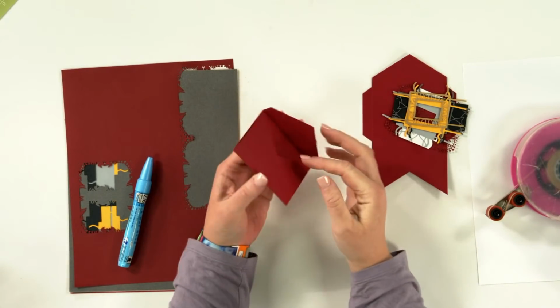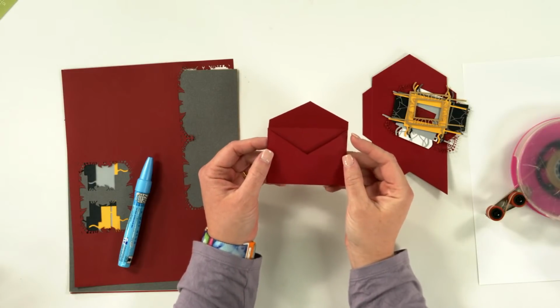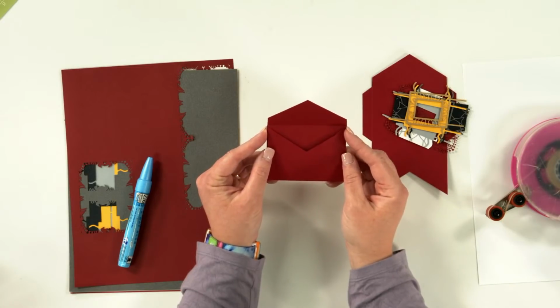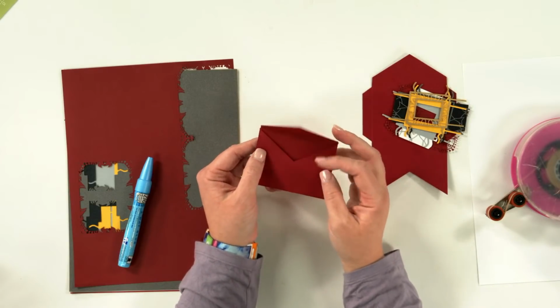So one fun thing is we have this adorable envelope, which I love making my own envelopes because you can customize the size. And so I'm going to show you how to do that. We have so many envelope cut files available to all yearly and monthly members here at Maker's Gonna Learn. So this is just one of them, super easy to put together.